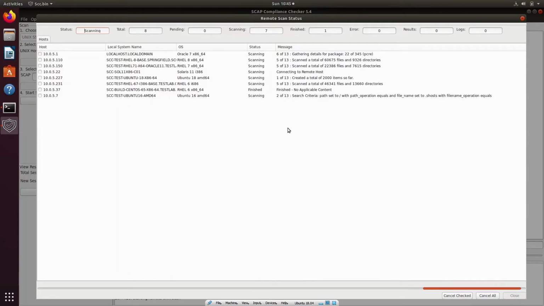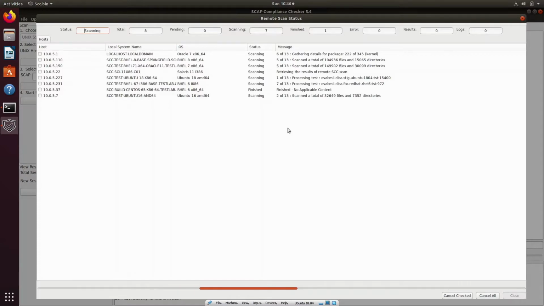In a previous video we discussed, there's a scanning option for running all content. So if you have other systems such as CentOS or other Debian variants or other Red Hat variants that are not like the vendor manufacturer one that matches the content, you could do a custom scan and set that option and say run all content. That might be an instance where you'd want to group those certain systems together and just run a specific piece of content, because otherwise you'll end up running Solaris content on CentOS as well, which is not going to be desirable. So you want to just enable the content that is as close as possible to that system.